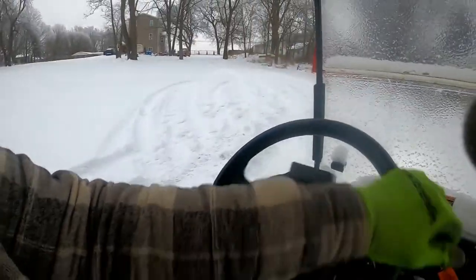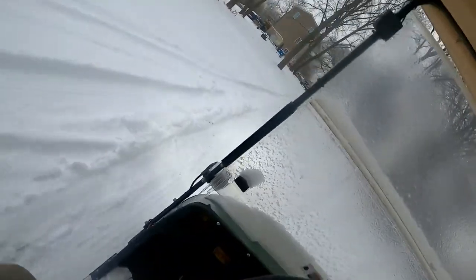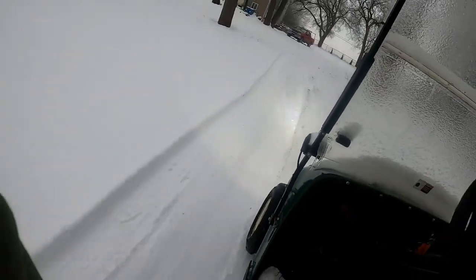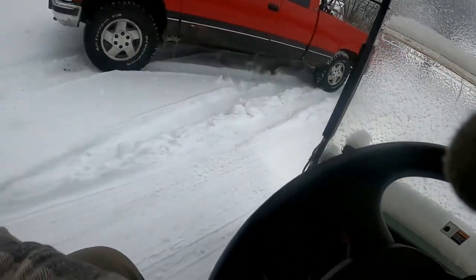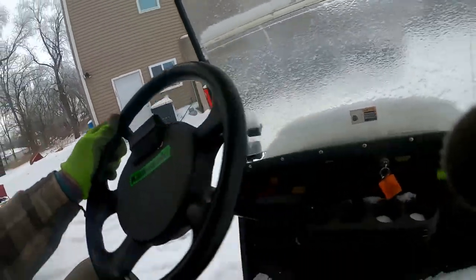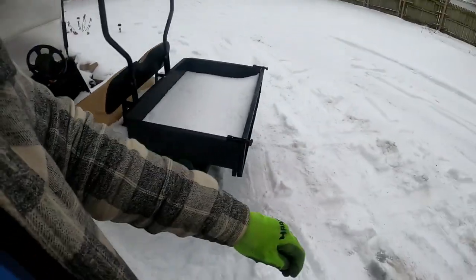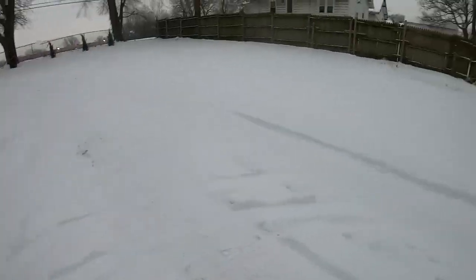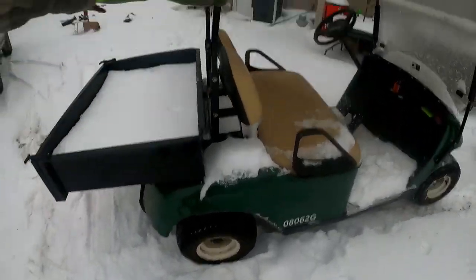Okay, here we go. Here we go, baby. Yeehaw. Oh, we're gonna do it. We're gonna power right through this. Come on, baby. Come on. Oh, yeah. I am fine with that. This thing's a champ. This thing is a champ. It did it. Didn't have to tow it all the way back there to all the way up here.